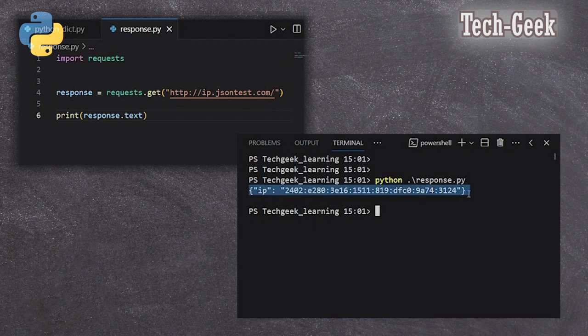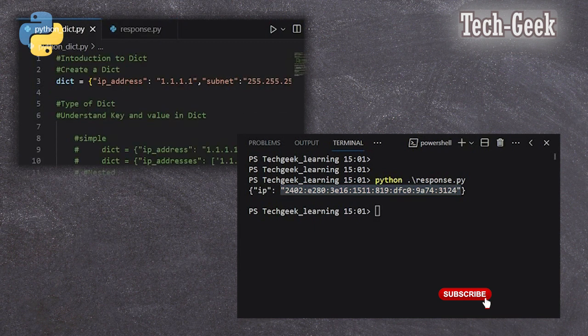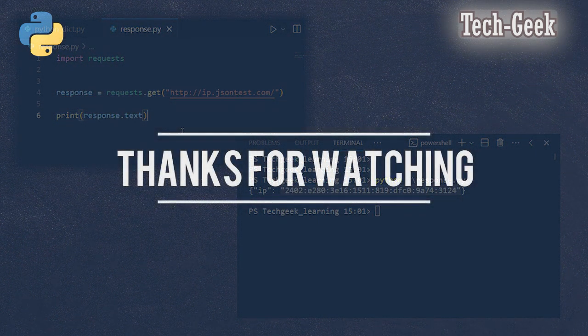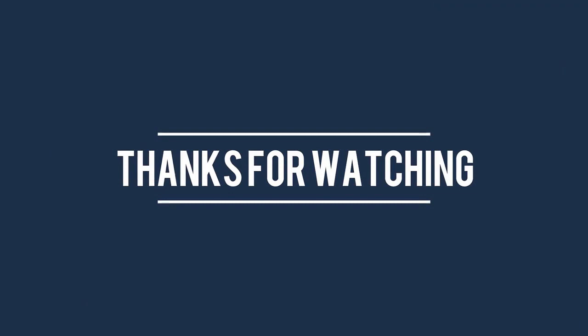And you see, you received a JSON response, or in other words, you received a dictionary, right? That has a key IP and a value as an IP address. So this way you can do multiple things. In the response, you can get the JSON structure, and you can modify it with the help of the dictionary operations that we have done, right? So hopefully this is helpful, and we'll connect again with another Python basic topic. Thank you so much for watching. See you later.